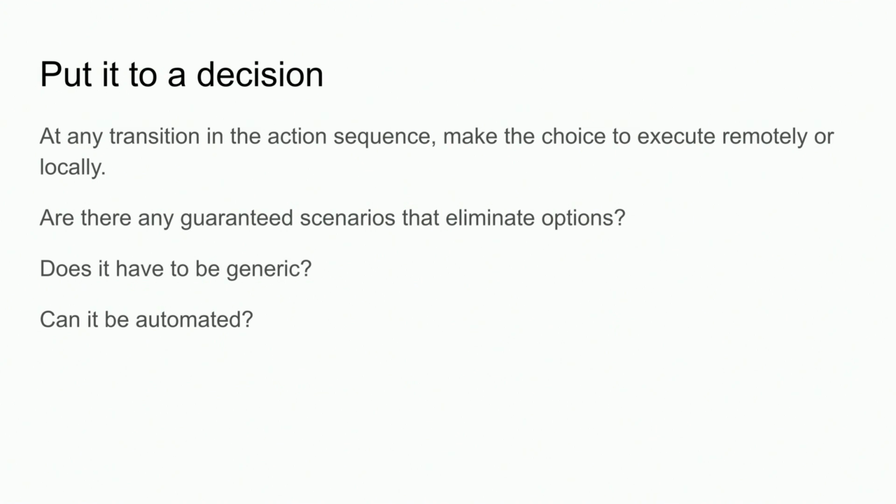These things are always subject to time, but do we have to come up with a generic perfect answer? And I say no. And can this thing be automated? And I say yes. Big fan of automation in general, especially when it pertains to making split decisions about whether or not to subject your users to more pain. So I've got a whole series of slides here that's going to break down what contributes to Bazel pain, or what contributes to remote action execution pain. And I'm going to try and breeze through them because I want to get to the end where there's some neat stuff.